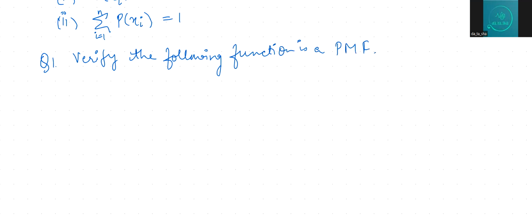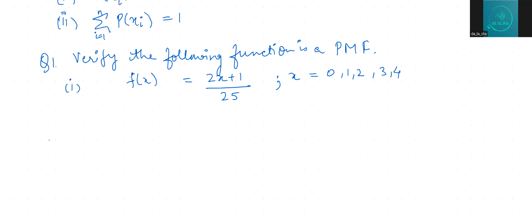So let me take f(x) for small x equal to 0, 1, 2, 3, and 4. So here this is our f(x). Now it depends upon the question. If they have given f(x), we'll be considering that. If they would have given p(x), we will consider that. So it won't create a difference. So this is the first part, and we'll be doing the various parts after this. So let us just complete this.